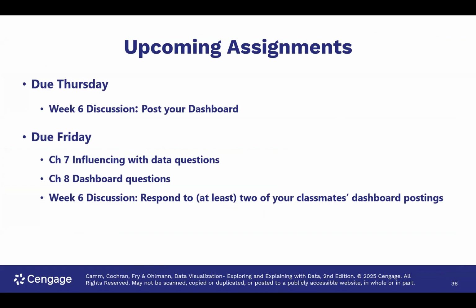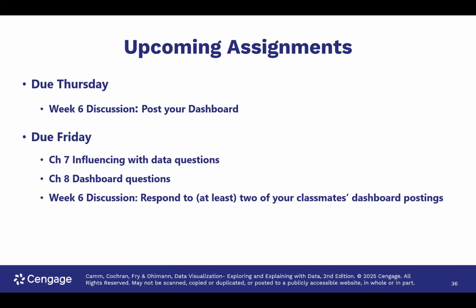okay, this is our final week in the session. Hard to believe it went by that fast. So a little bit of a change in the way you do assignments this week. On Thursday, not Friday, on Thursday, you need to post your dashboard. This is a recording of you giving us a tour through your dashboard. You want to spend a little bit of time describing what your data is, and then describe the visualizations you put together in your dashboard.